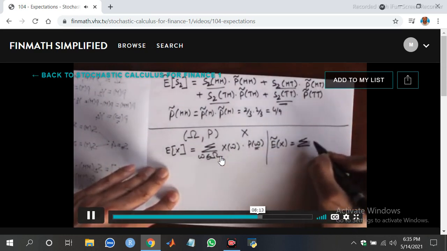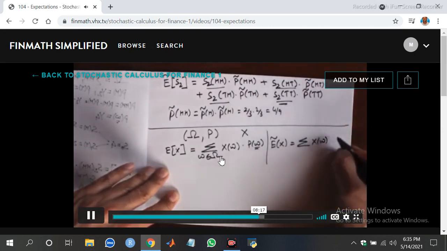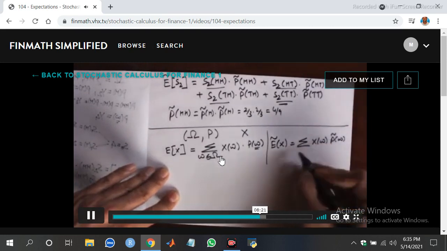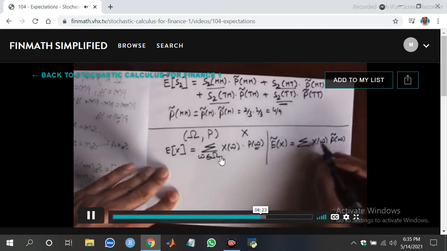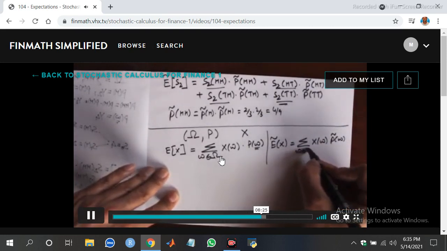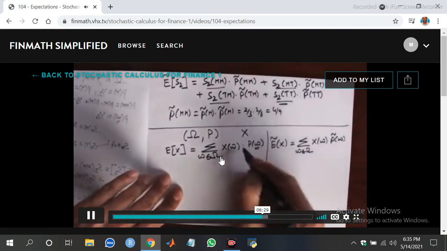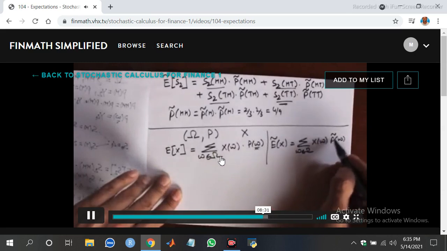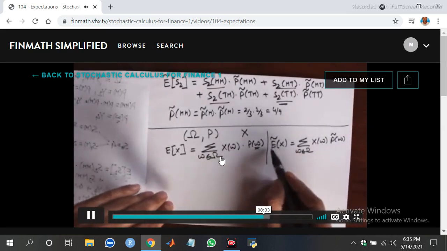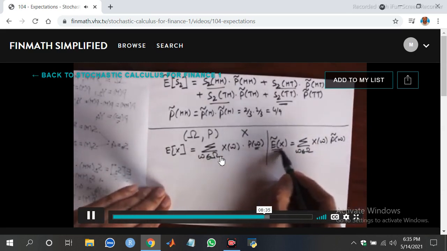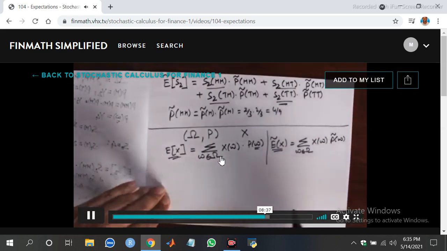Now if we were to calculate expectation under the risk neutral measure denoted by tilde, it's going to be the same thing, but the random variable, again, as I pointed out, will not change. What would change is the probabilities of these things, denoted by p tilde of omega. Same equation, just that here we're going to have a probability under the new measure, and so the expectation under the new measure is denoted by this particular equation.